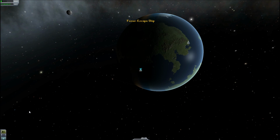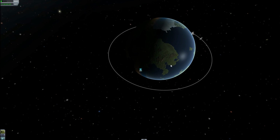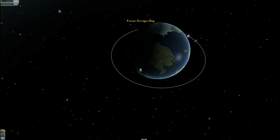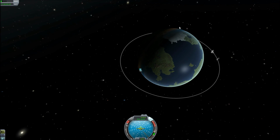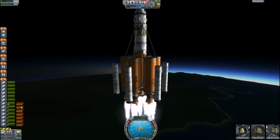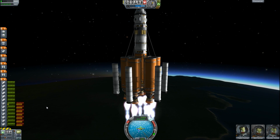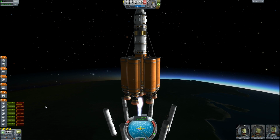Now, I haven't particularly made an effort to time my approach. But we're going to go ahead and we're going to set our target. So you click on KSS, you select your target, you click Set as Target. I gotta go back here because I'm gonna run out of fuel. Oh, look, they're overheating again, so I gotta knock that down just a bit again. And I'm getting SRB calls. That's the end of the solid boosters.